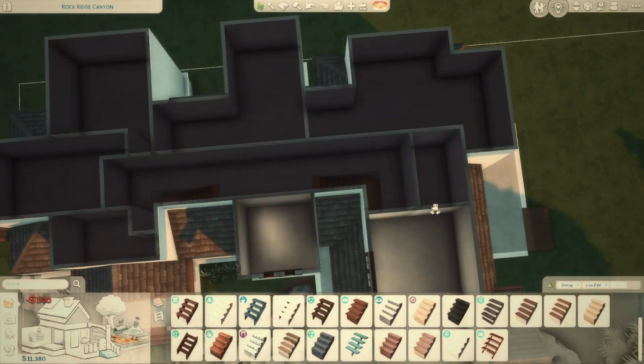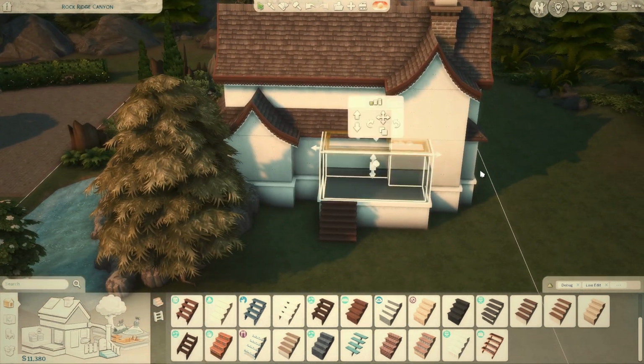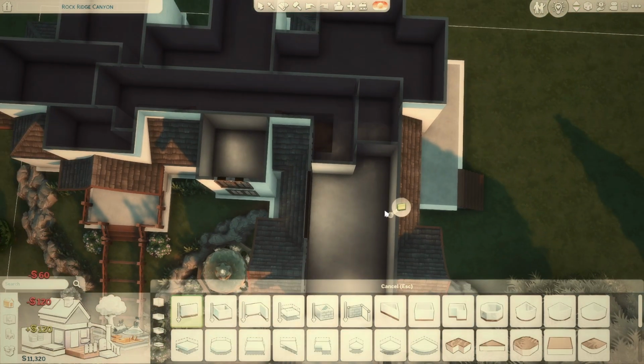And you could see that I started with the upstairs for the bedrooms because I wanted to see how many bedrooms I could fit upstairs and if I needed to add more downstairs. That was the whole point of me doing that first.